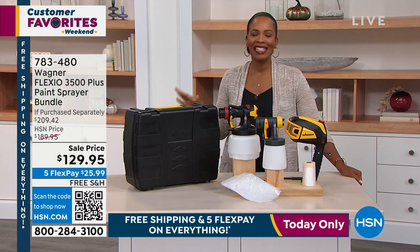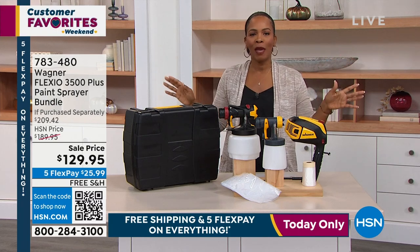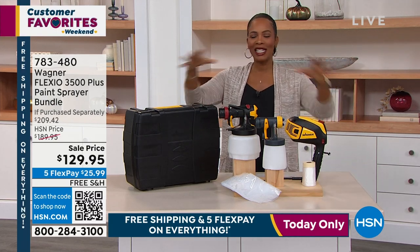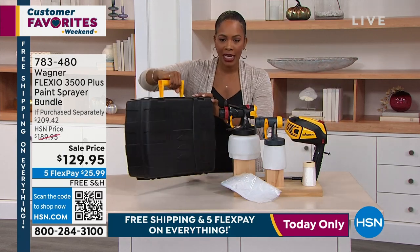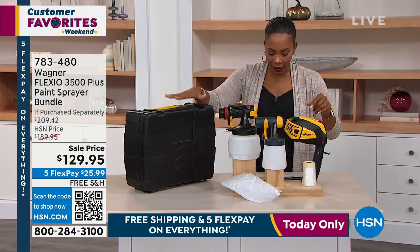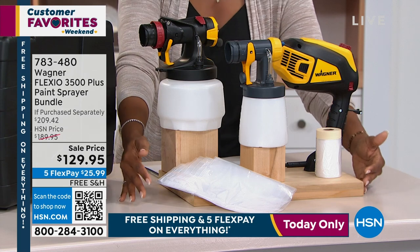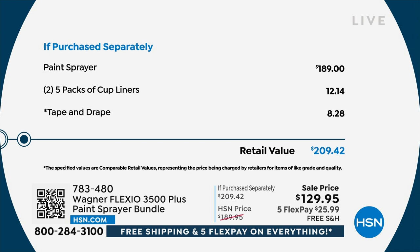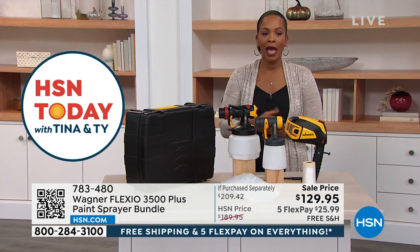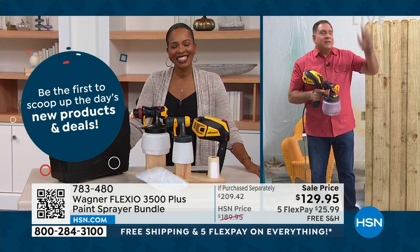It is beautiful — whether it's textured, detailed, or you saw even on the door, the molding was nice and even and smooth. I love the ease of this because paint can change the whole look of a room. This gives you everything, and they even come with a great carry case so when you're not using it, you pack it all up and you're ready for the next project. You're going to get the paint sprayer, the carry case, two different nozzles including the iSpray and the detail, the tape and drape, and two five-packs of cup liners. We took about $79 off the retail price, and you've got free shipping.